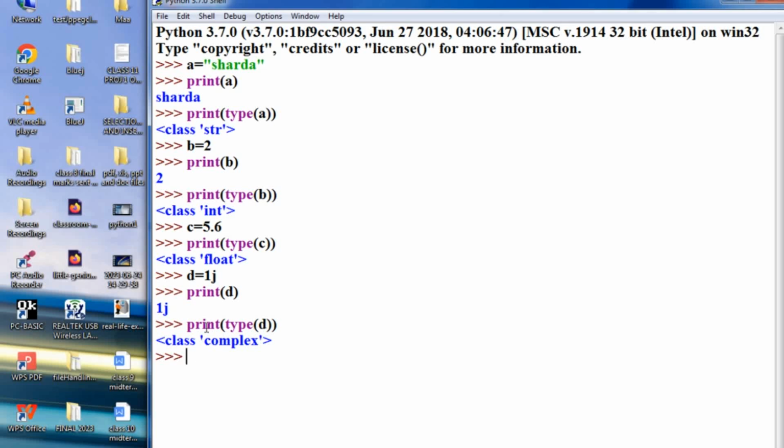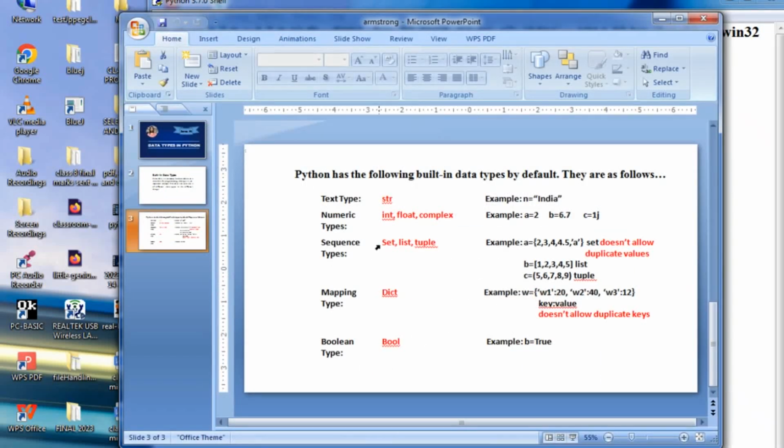Now we will go to the script mode and we will test the rest of the data types: set, list, and so on, right? So what are the remaining data types we have? We have set, list, and tuple. First one we will check set.